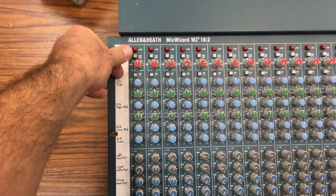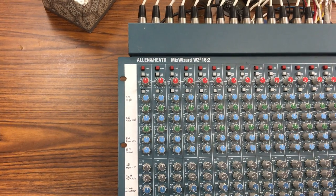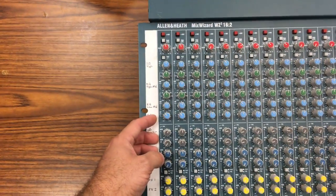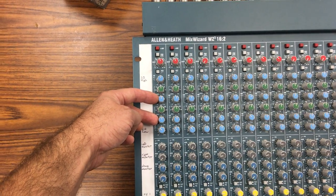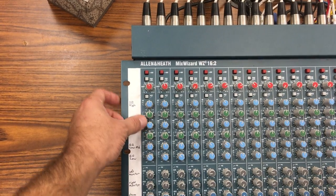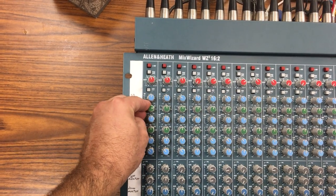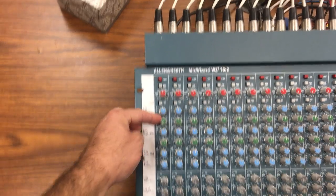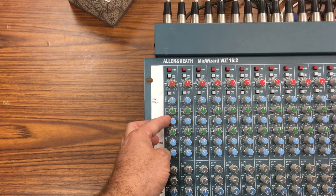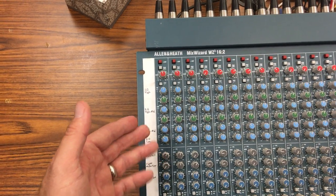Next, as the sound flows down the channel strip, you've got your equalizer — your basic high, mid, low or treble, mid, bass. You can boost the bass on just the singer's microphone, for example. We actually have two separate bands of mid-range: one tuned closer to bass and one closer to treble. You can fine-tune that even further — I can sweep this knob all the way down to 500 Hz, pushing close to the bass range. This lets me get more surgical with how I'm shaping the tone of whatever audio is in that path.